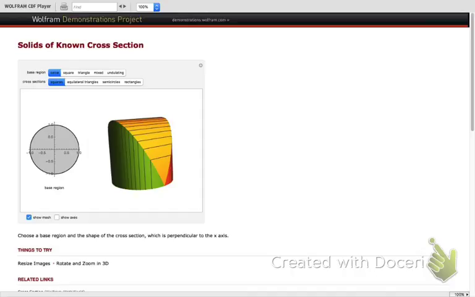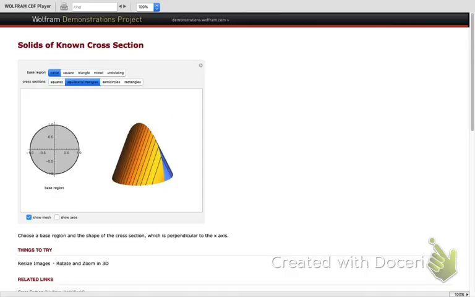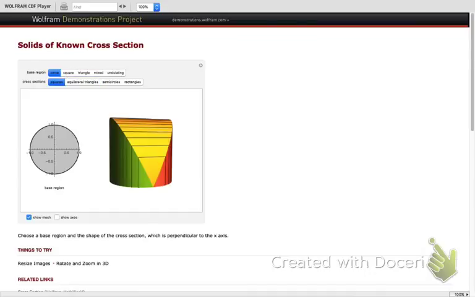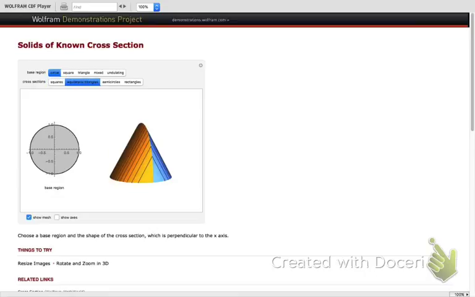We could change things, right? What if the cross sections were not squares anymore? What if they were equilateral triangles? Look pretty cool. Can you picture this? Circular base with equilateral triangles growing up out of the base. Show you what it looks like. Still circular base, you can see it, but it looks like kind of a mohawk. So do you see how the cross sections are squares there, equilateral triangles there? See the triangles?